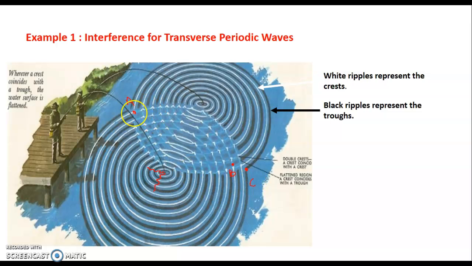Okay, so when two crests meet, both are directed upward. This is constructive interference. We add them up. When two troughs meet, like point C, this is constructive interference too, because both amplitudes are directed downwards, so they also add up to each other. While for B, when a trough meets with a crest, this is destructive interference, because one will cancel or reduce the other.